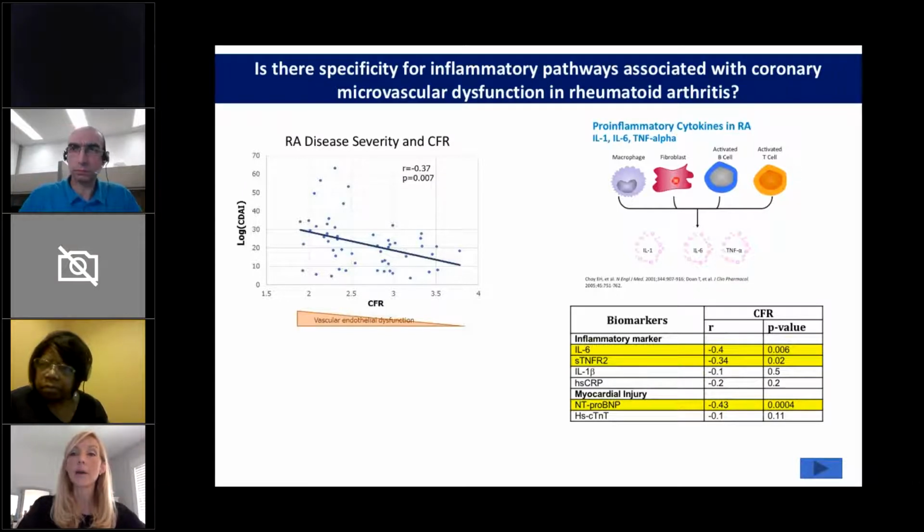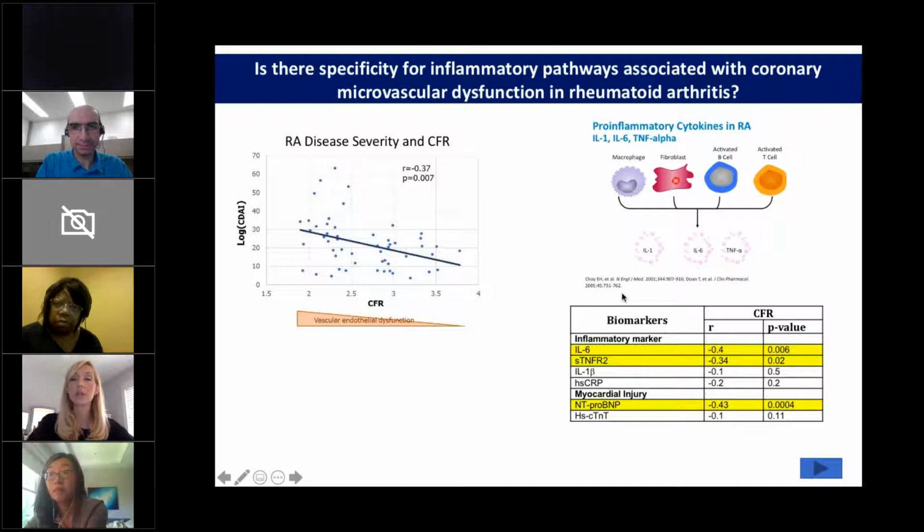These findings support a model whereby inflammation may lead to increased CV risk through microvascular dysfunction. However, it does not provide which pathway. We next looked at the association of 3 key cytokines in RA, which includes IL-1 beta, IL-6, and TNF-alpha. These all have specific drug targets that are used. From these baseline data, we found significant associations between IL-6 and soluble TNF-R receptor, but not IL-1 beta or high-sensitivity CRP, a more non-specific marker, suggesting possible specificity.